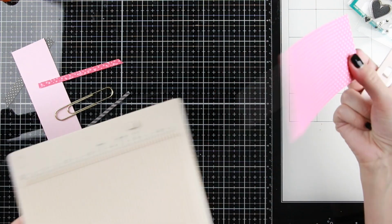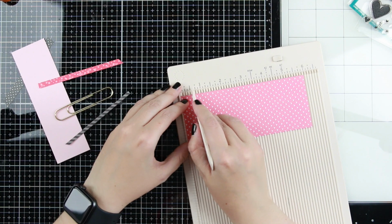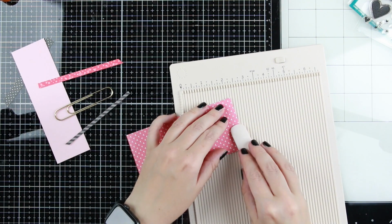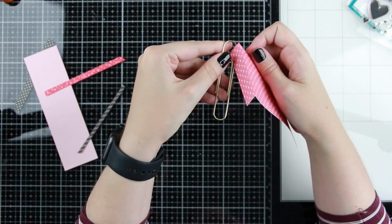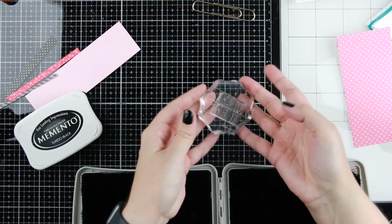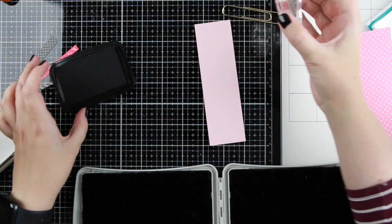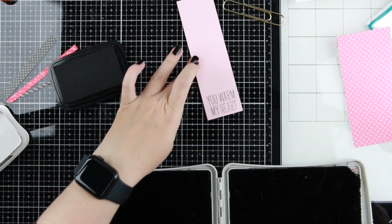I have a 2.5 inch strip of paper, and I'm going to score that at 5/8 of an inch, and that is to have a little fold that is perfectly straight that I then can fold over my paper clip. I fold them on the long side so they really get stuck, but you can actually fold them on the other side so that you can put the paper clip out or change it out.